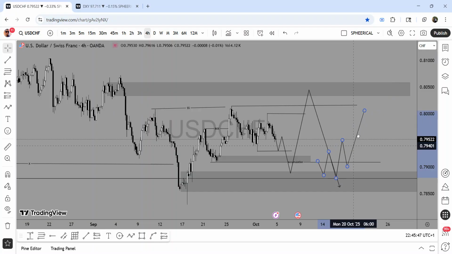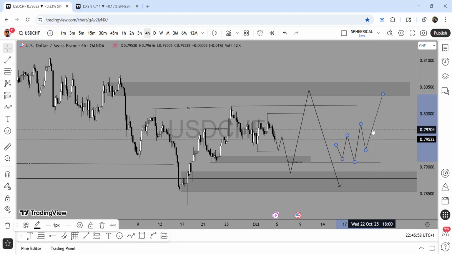So this is what I will be expecting if the market comes to any of these points. If the market comes to any of these points, this first 4 hour demand zone, if the market comes here, I will look for this in 1 hour. Then if it comes to here, I will also look for this change of character pattern in 1 hour before I take my trade.